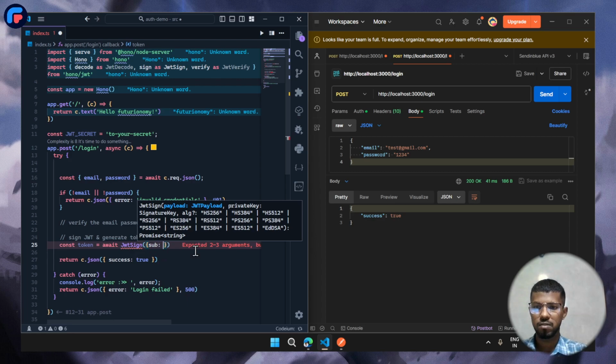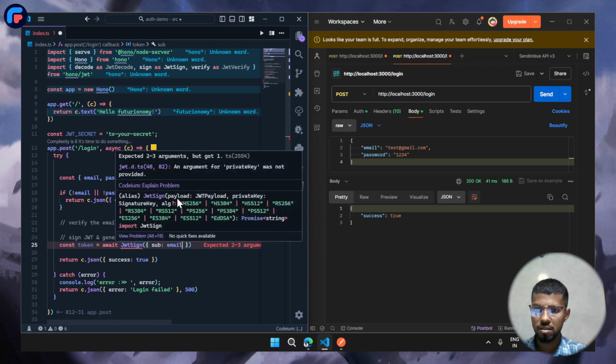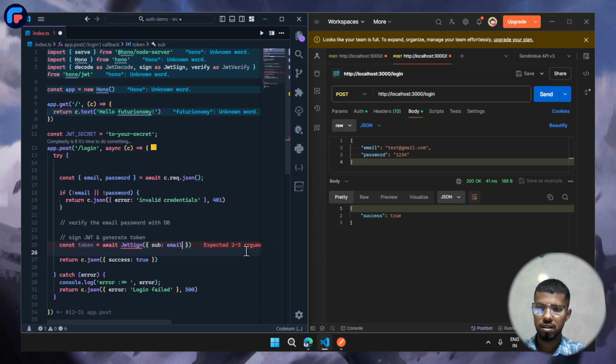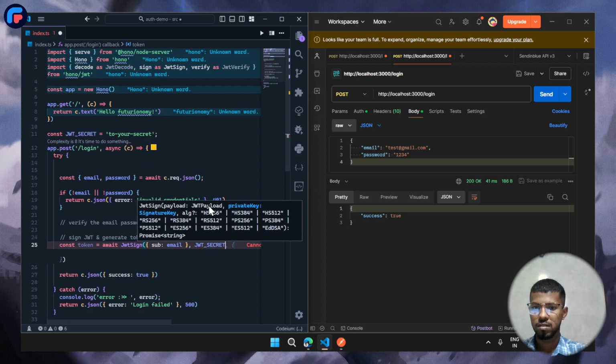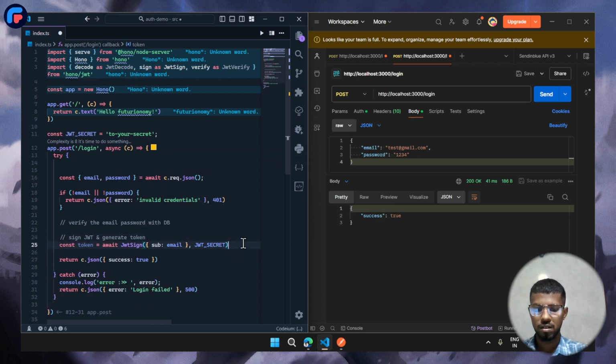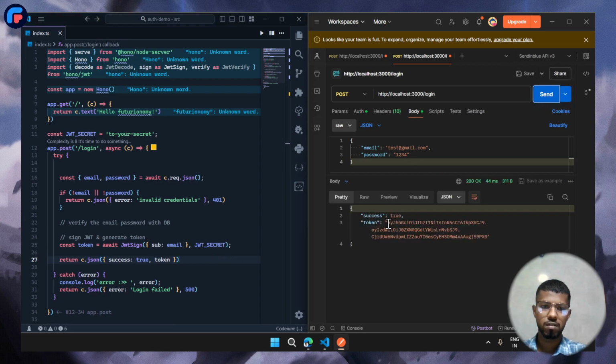The subject will be the user ID, and we will generate the user ID from the database. Currently we are passing the email. The first argument requires the JWT payload, and the second one is the secret key, and it will return a token. So we'll return that to the user. If we check here, we'll get the token here.